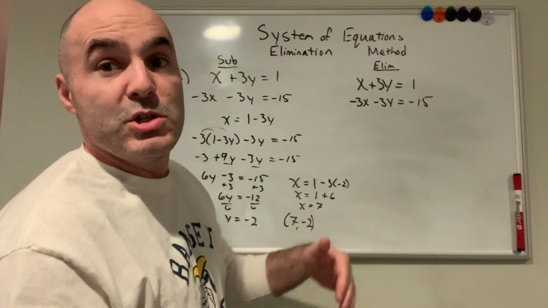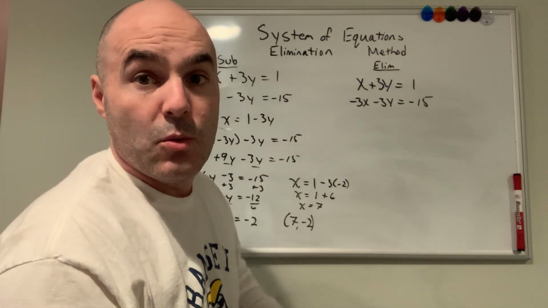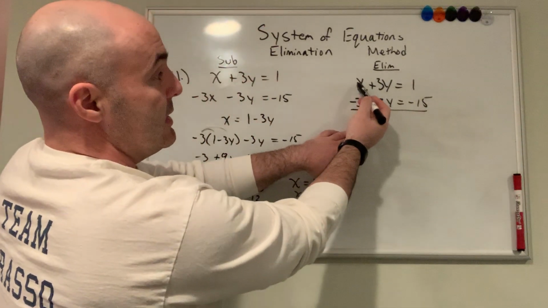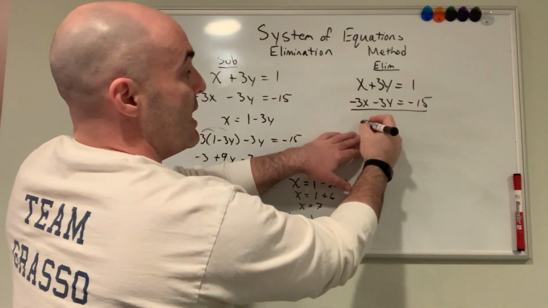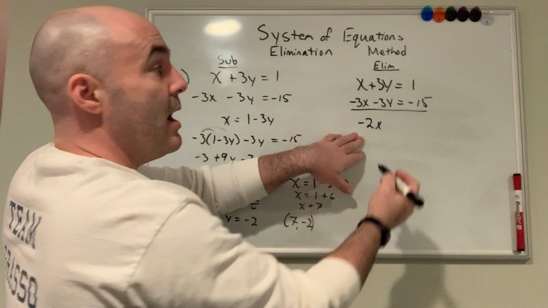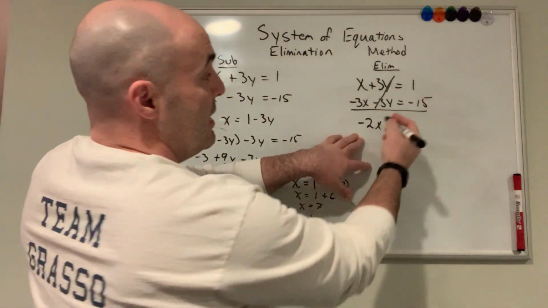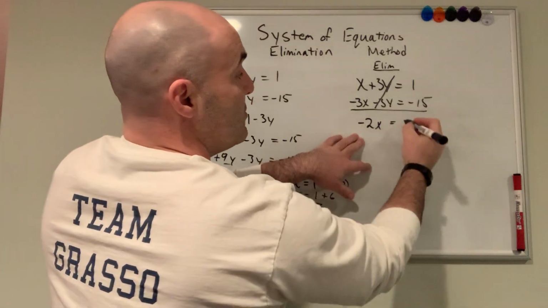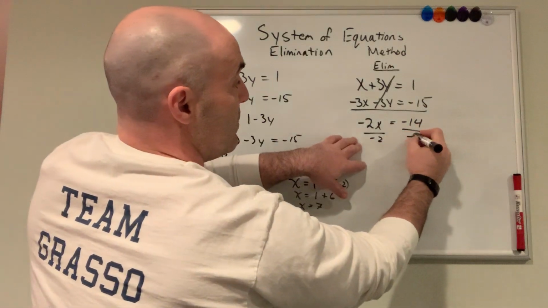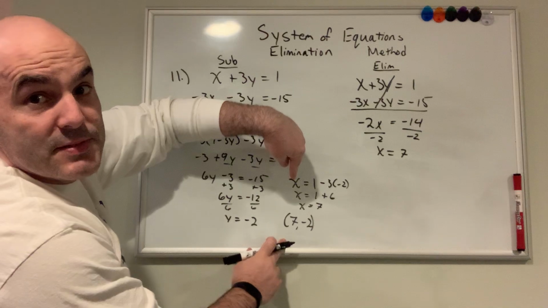So what we're going to do here is we're just going to add vertically by each column. The x's with the x's, the y's with the y's, and the equals with the equals, okay? When I'm adding vertically, 1x minus 3x is negative 2x. Anything plus its opposite, 3y plus a negative 3y, cancels and becomes 0. Over here, I have 1 minus 15, and that gives me a negative 14. So now I can divide both sides by negative 2, and x equals 7. I was there in a fraction of the steps.